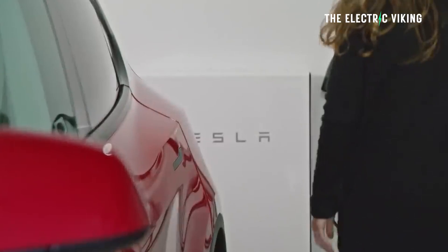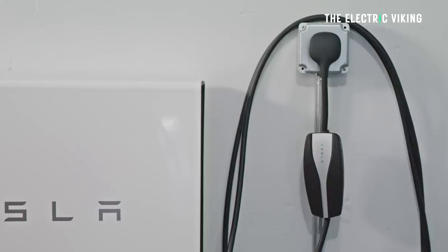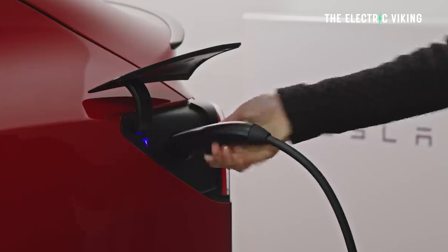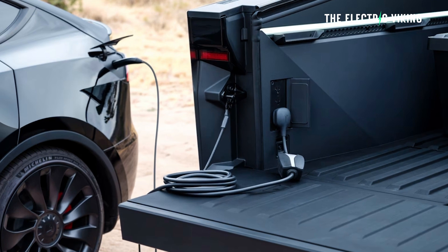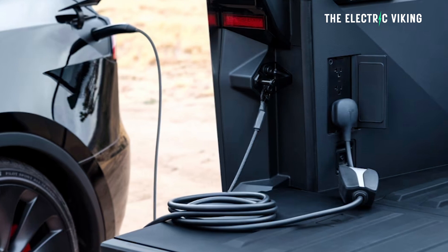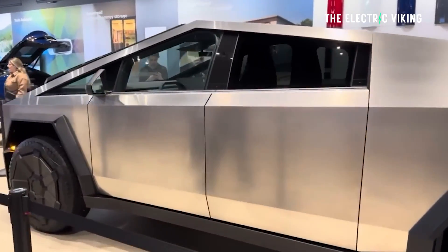On Tesla's website, they have a feature called PowerShare. PowerShare is Tesla's new bi-directional charging feature. It has the ability to do vehicle to load, vehicle to home, and V2V — vehicle to vehicle. So if you've got a friend with an electric car, you can send power from your Cybertruck to another vehicle. Or if that vehicle has V2V as well, you can send power from that vehicle straight to the Cybertruck. That's a cool feature — you can use your Cybertruck for emergencies.